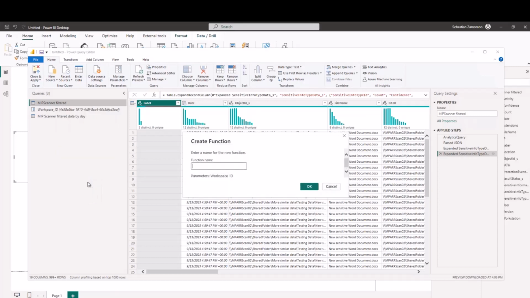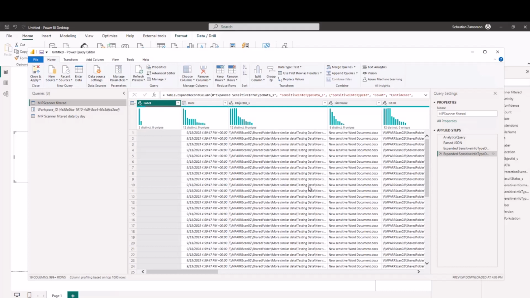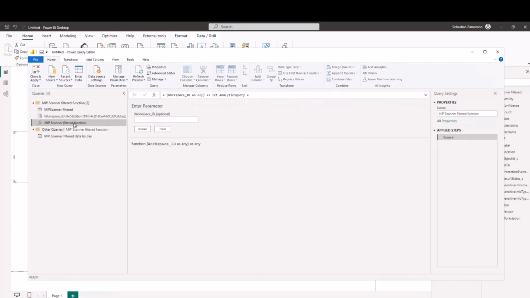Meaning that we can call that function to run at any time. Yeah, go ahead, continue. MIP scanner. I am converting this one to a function.